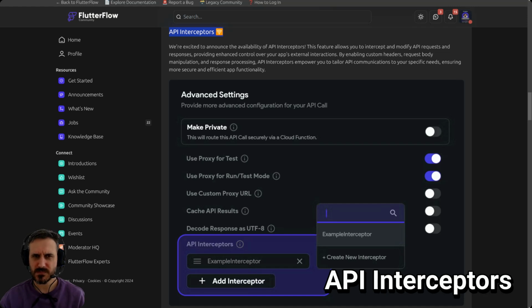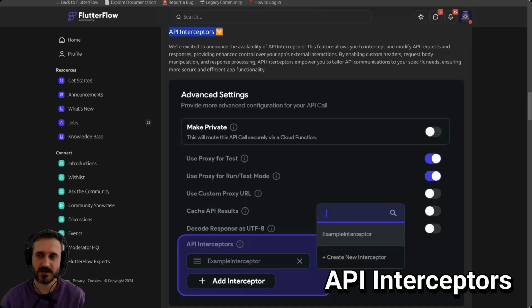A good example for this would be to manipulate the data, the response that you get from the API call. For example, previously, when I got a response from my API call and I had this JSON or a list of JSONs, I might filter it, or I might have a custom function that changes the data type, let's say from a string to a number, or from a URL string to an audio path in FlutterFlow.